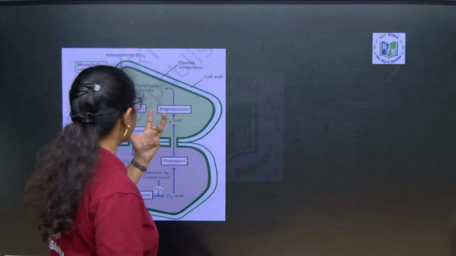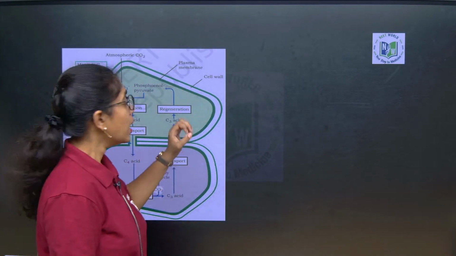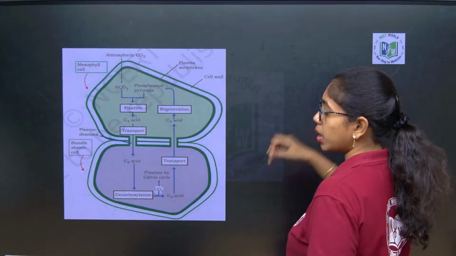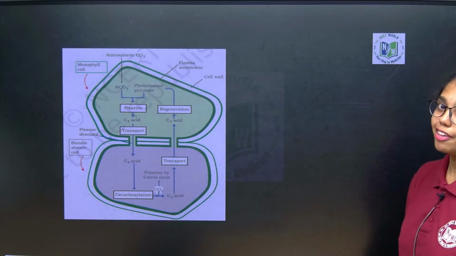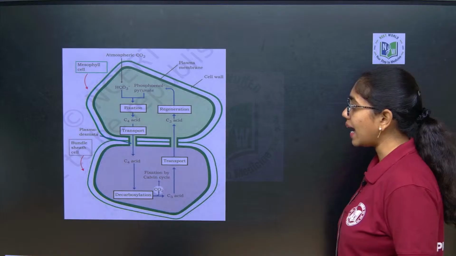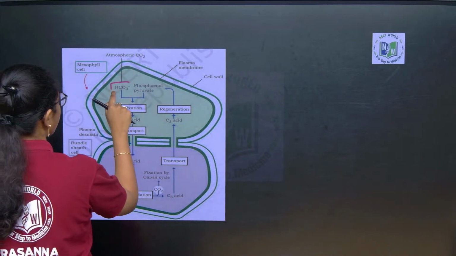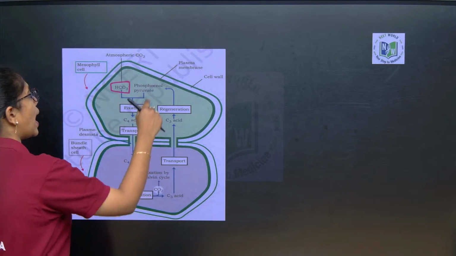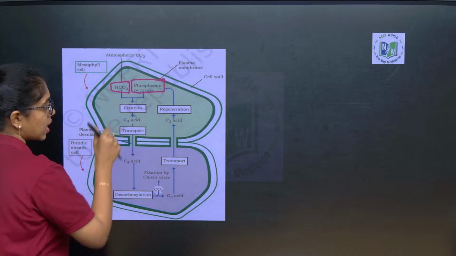And then this is the C4 cycle. In the C4 cycle, you can clearly see it has a Kranz anatomy where vascular bundles are covered by bundle sheath cells. That Kranz anatomy you can observe in C4 plants, which are tropical plants, wherein the carbon dioxide is first converted to hydrogen carbonate by the enzyme carbonic anhydrase, and here you can see phosphoenol pyruvate fixation happens.